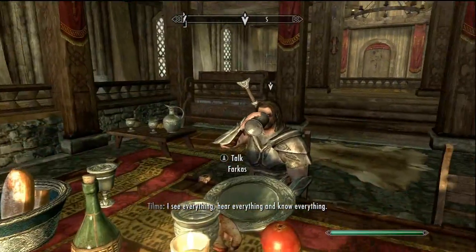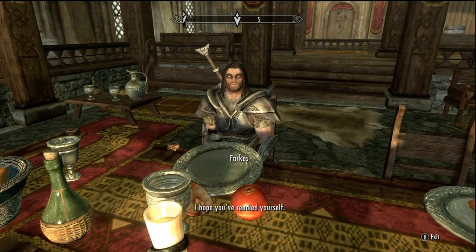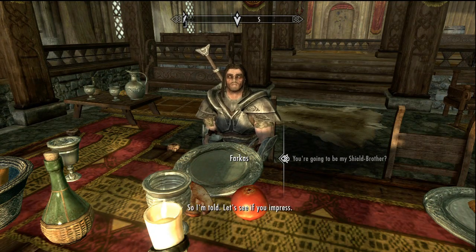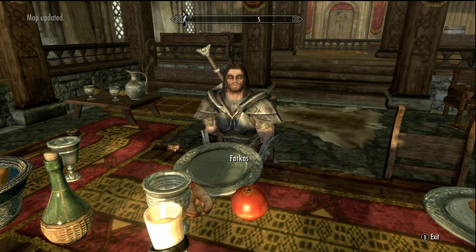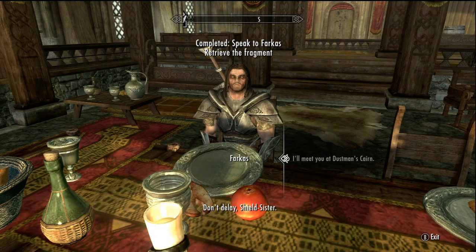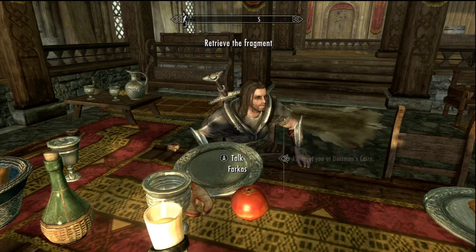I see everything. Talk to him. I hope you've readied yourself. So I'm told. Let's see if you impress. Don't delay, Shield Sister.